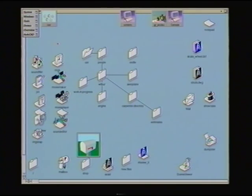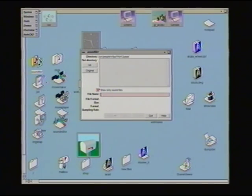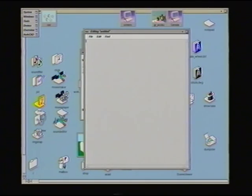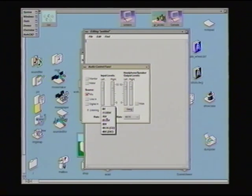What I'm going to show you now is some of the tools that come standard with Workspace. Of course, you have a clock capability. We also have a thing called Sound Filer. So if you have a sound and you need to convert it from one type to another one, you can. Jot, which is an easy text editor. A calendar. An audio panel. Since we have the capability to go all the way out to DAT sound, we feel you should have that along with the meter and monitor capability.